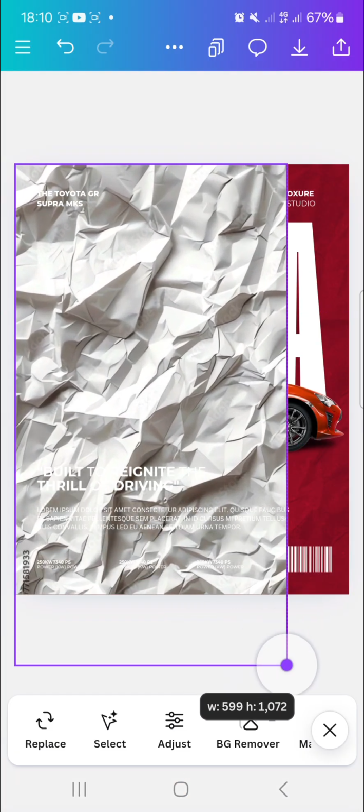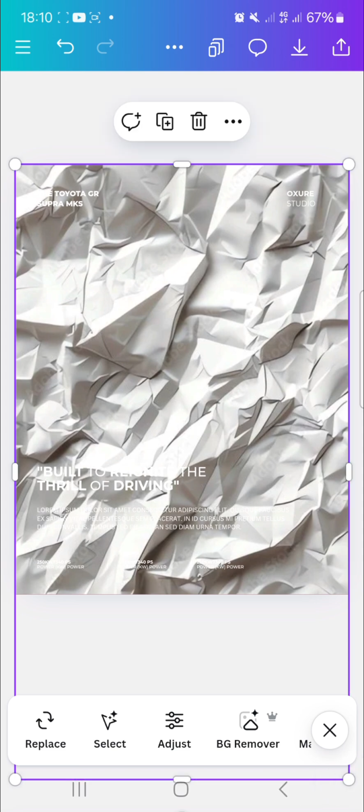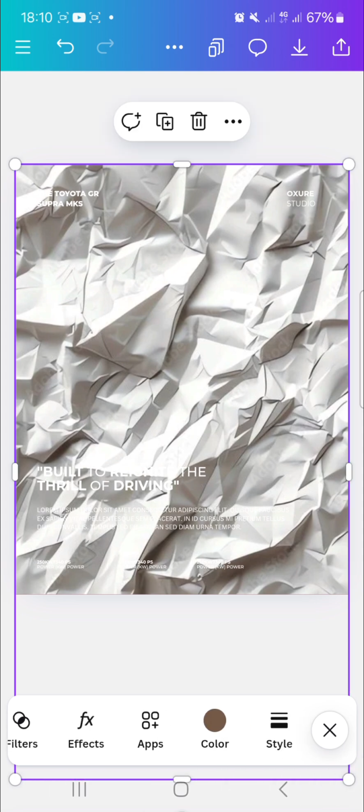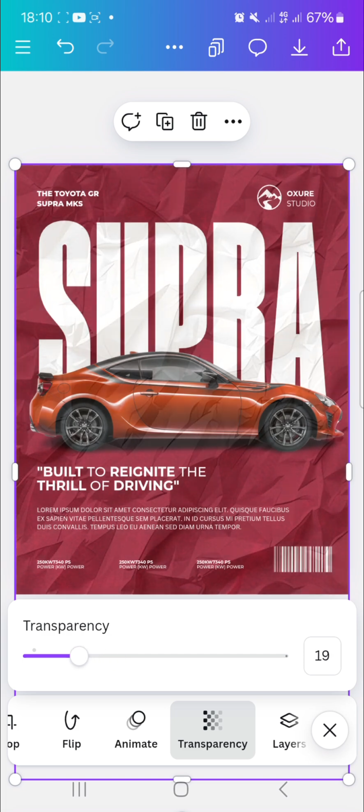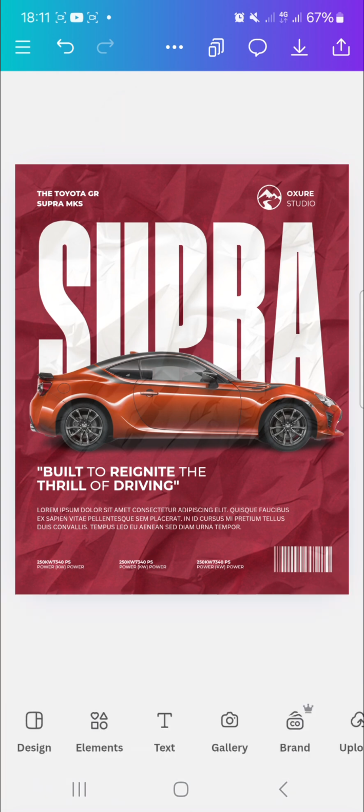Let's place it at the top, and then let's reduce the transparency. Okay, perfect. So we want the text inclusive to have that rumpled paper texture. That's what we are trying to achieve. So we lower the opacity and beautiful. I think here we have it, the rumpled paper texture on the design.